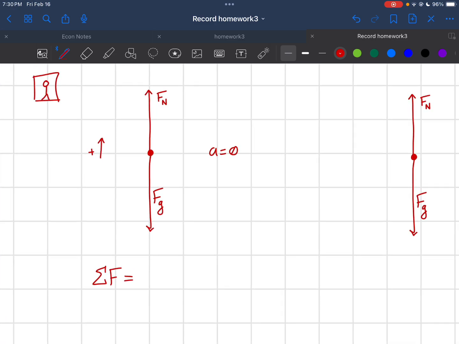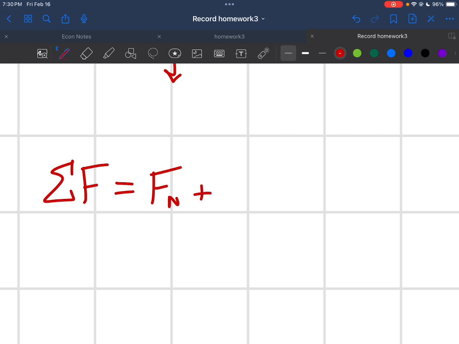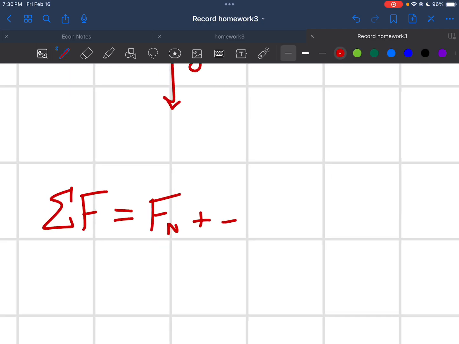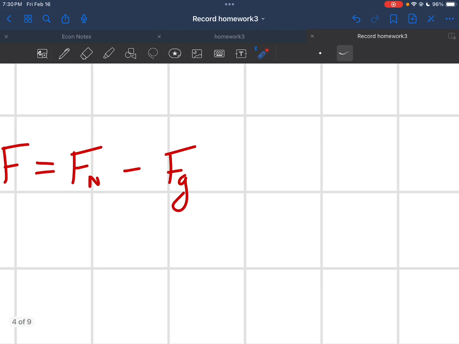So I have my normal force, which is acting upwards in the positive direction. So I take my normal force, keep it positive, and I'm going to add my force of gravity. But since my force of gravity is going downwards, and I said up was positive, that means I'm going to add a negative force of gravity. Or if I just want to cut out the complexity, I just subtract. So now I have added up my forces. Reminder that sigma F is an instruction for what to do with your forces. I'm not doing any math with this term at all. It just tells me to add up my forces, and I did.